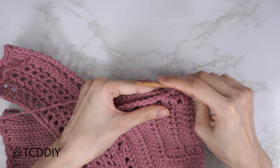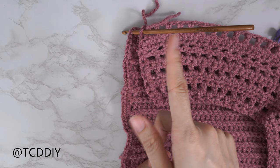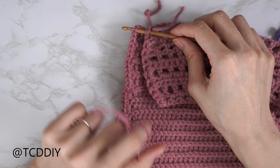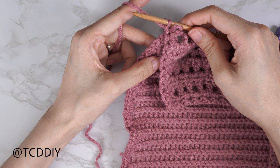Alright, so now that our sides are all seamed together, the next thing we're going to do is seam our shoulders. So now we're going to make sure that our work is flipped wrong side out because this single crochet seam is going to be along the inside. Next, we're going to be inserting our hook into the corner stitch of both the front and the back panel. Go ahead and insert your yarn onto your hook, pull through, and then do a chain up of one to secure. And this is going to be pretty simple, just single crochet, making sure we're working in through both the front and the back panel at the same time.